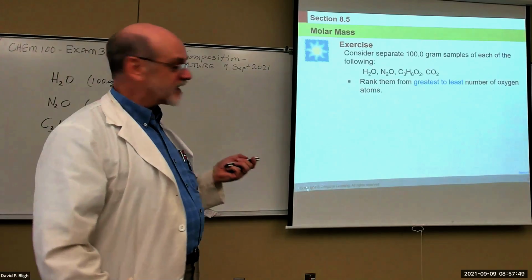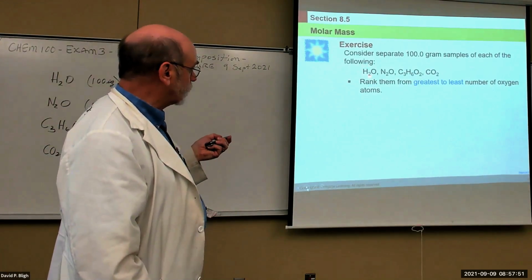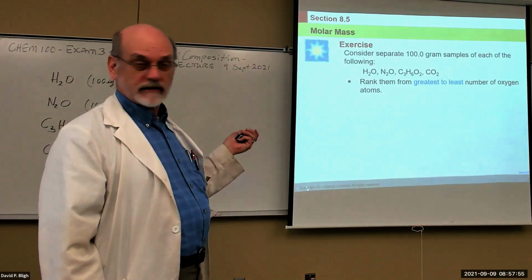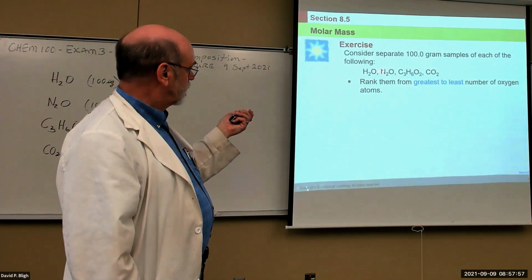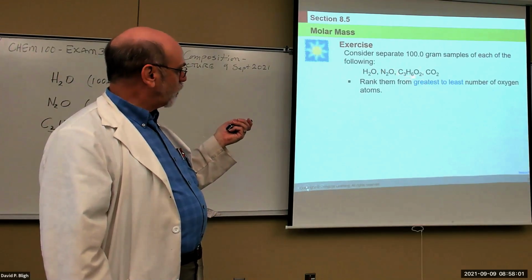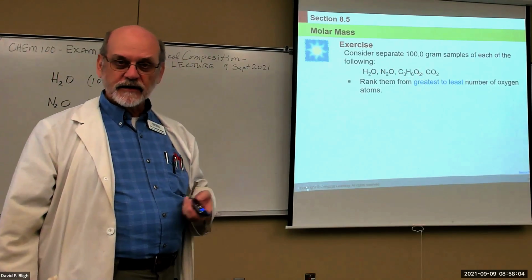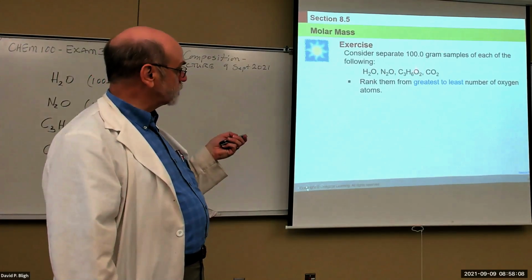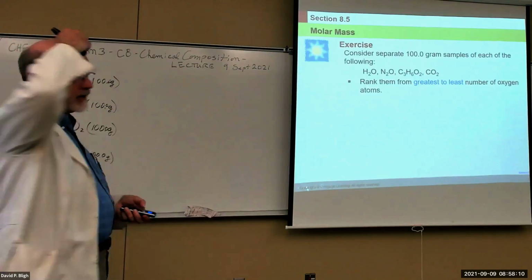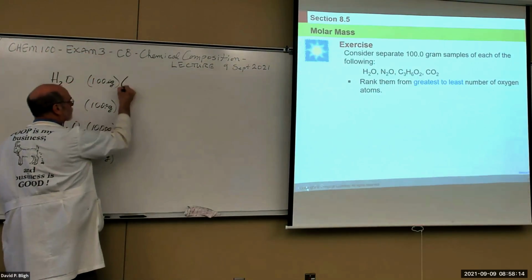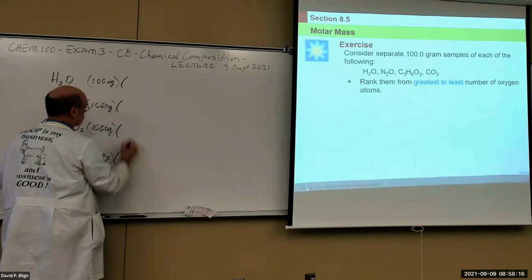Then we can relate the number of moles of the compound to how many oxygen atoms that represents. The reason I say that is 1 mole of water is 1 mole of oxygen because there's only one for each. Dinitrogen monoxide is 1 to 1. Propionic acid is 2 to 1. So moles of compound times 2 will give you the moles of oxygen. And same thing for carbon dioxide. So we need to convert these to moles of compound.